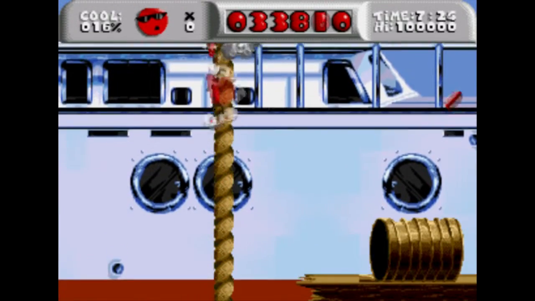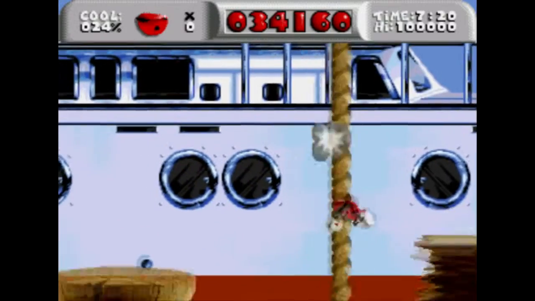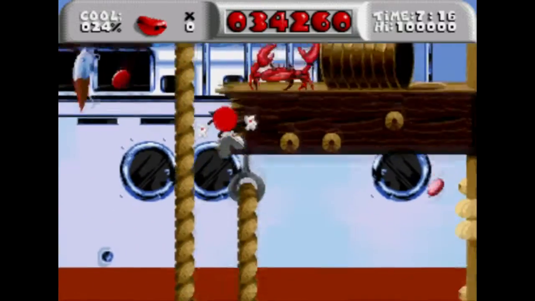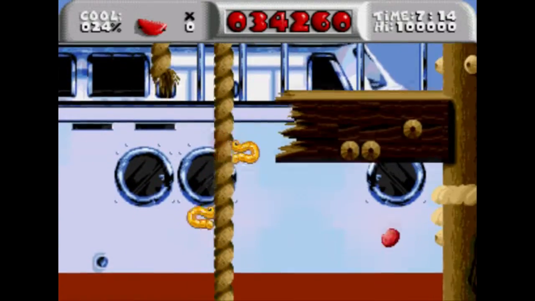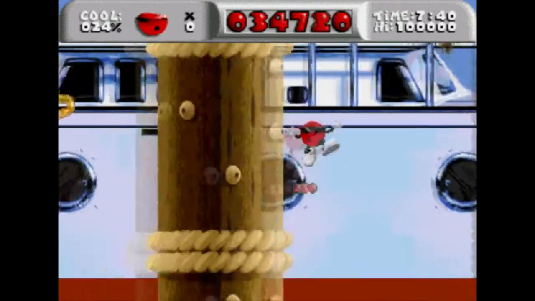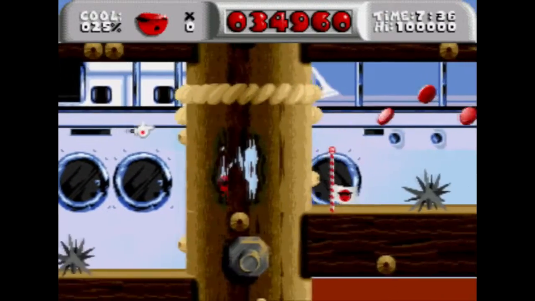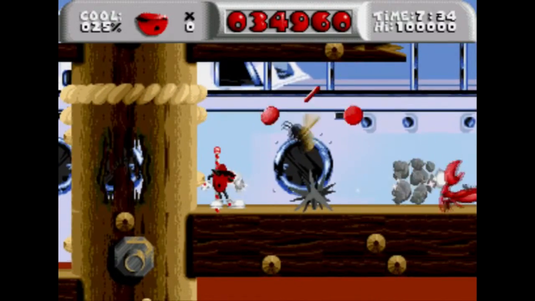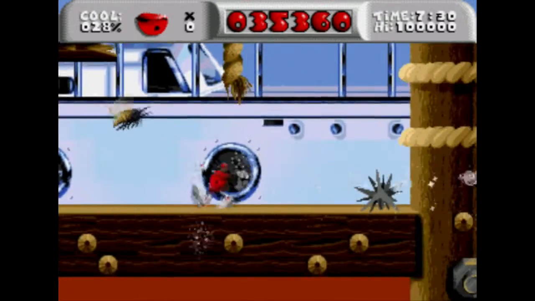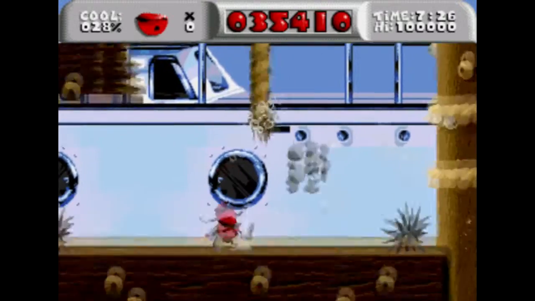What are those things? Are they wasps? Flies? Oh, God. Oh, good, more time. That's what I need. Second checkpoint. Hey, this game is supposed to be hard. Get!